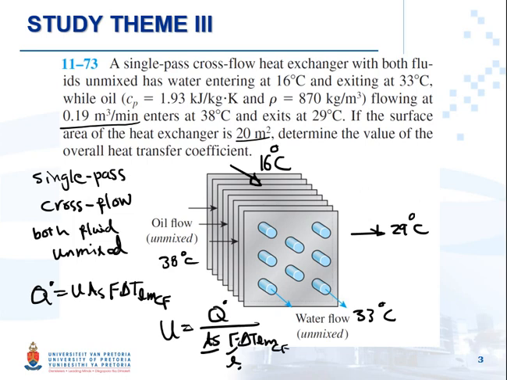Okay, first we need to see if we have all the temperatures. Yes, all the temperatures are given, so even we don't have to do anything about it, very simple. So this is very easy to find. This Q dot, we need to find this one as well. And when we have this Q dot, the log mean temperature difference, and F that we don't know, we need to look into it, we can find the overall heat transfer coefficient. So here let me just write down all the information that we have here.